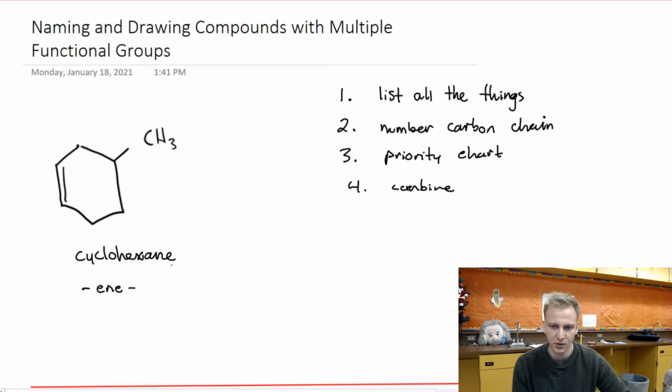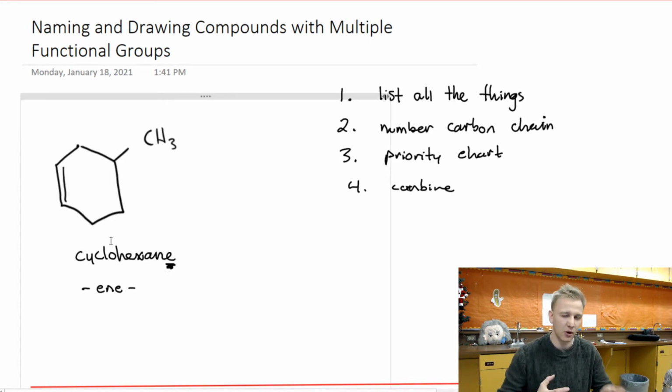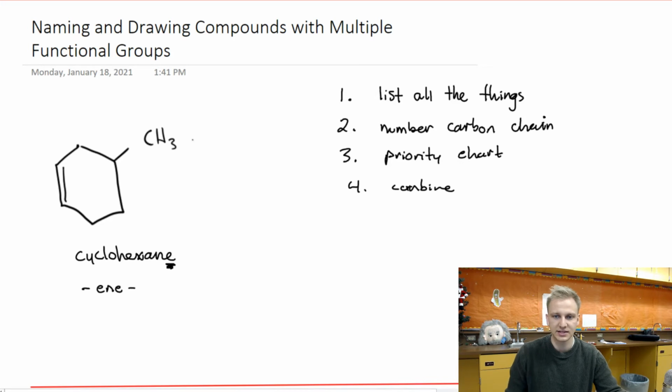One of the things I want to note is that this E at the ending of cyclohexane is flexible. It's not necessarily going to be a cyclohexane. That's not necessarily the ending I'm going to stick with. But I want to put it there so that I know that, hey, I have a cyclohexane. Another thing that I have here, I can see that I have a methyl group in this. So I'm going to say I have a methyl group present in this carbon molecule.